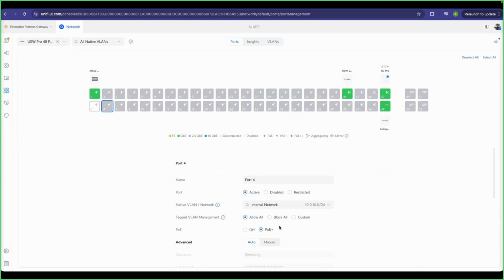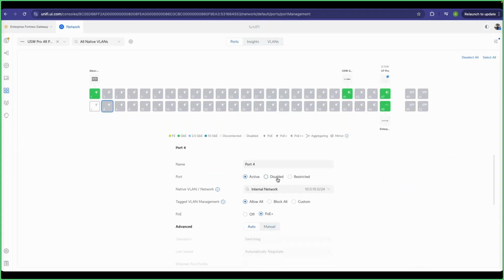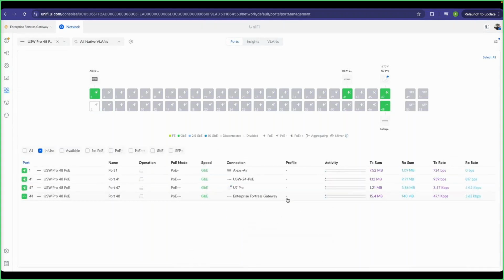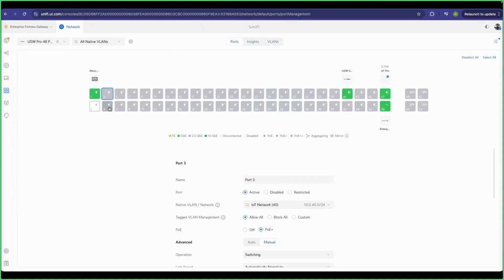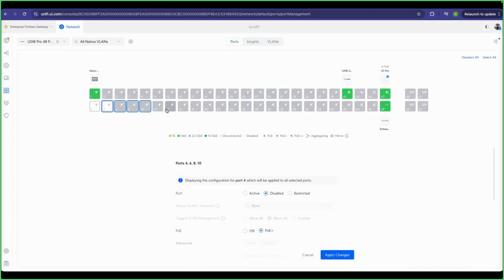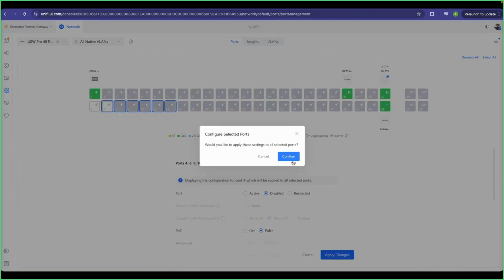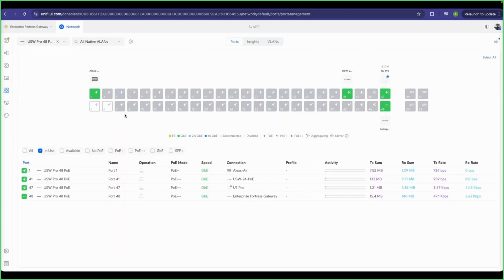Best practice is to also disable any Ethernet ports that you're not going to be using. So if you know, for example, that you have a 48 port switch and you're only going to be using 6 of those ports, turn off the ones that you're not using. We don't want anyone to just walk up to our switch and plug something that shouldn't be connected on my network into my environment and potentially mess with stuff. You can do that in bulk if you wish. You can select multiple devices or multiple switch ports and do that as well.